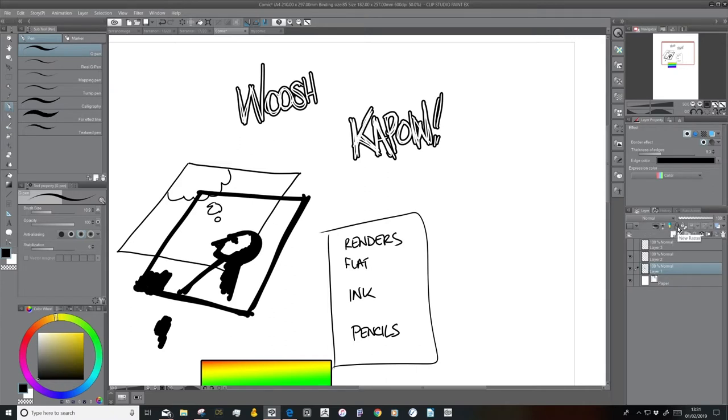You can lock a layer. That basically says I can't move anything or change anything on this layer. I can't draw on this layer. If I attempt to draw on it, you'll see there's a little cross saying nope. And that's great if you've got a layer that you want to keep. You know, it's set in stone. You don't want to accidentally draw on it.